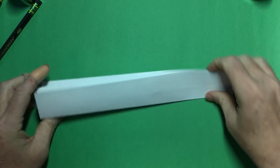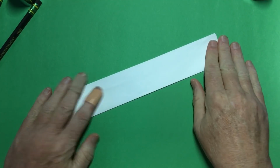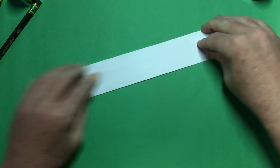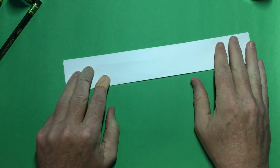Good. So now we're back to this. Okay, good, good. That's all good. Everything's good. Lovely. You've got a nice strip now representing a 1/5 of that edge. Beautiful. We now need to break this up into 7ths.